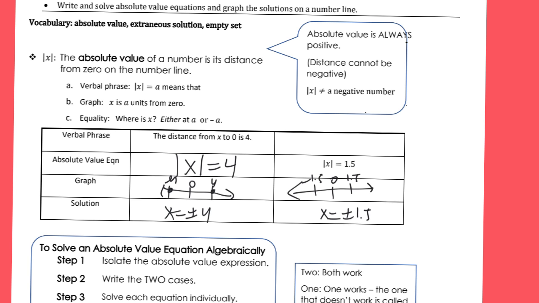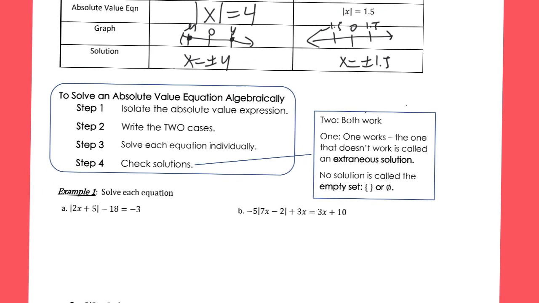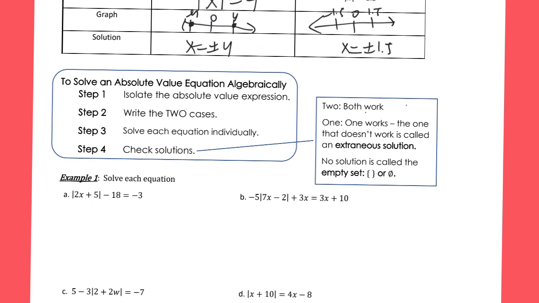So in class today, we talked about going to the board and trying to find some answers without solving algebraically. But I think the big thing is, some of the problems are going to be tricky where you need to know an algebraic way to solve it if you can't figure out the answer. So sometimes when you find an answer, both will work. Sometimes one of them will work, the other one doesn't. It's called extraneous. Another one would be there actually is no solution to a problem. And let's talk about that first.